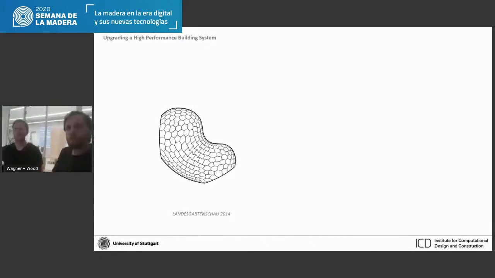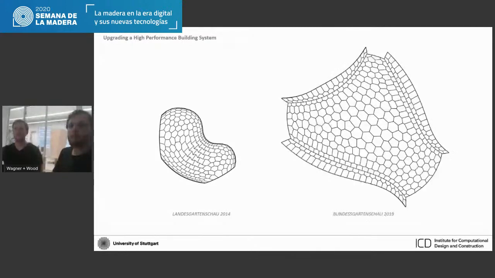Now for the Bundesgartenschau Pavilion, the question was how to bring this building system into a new performative realm. And if we compare the two buildings just in footprint, you can see that the Bundesgartenschau Pavilion is a dimensional jump. It's 3 times the span. It's 4 times the floor area.